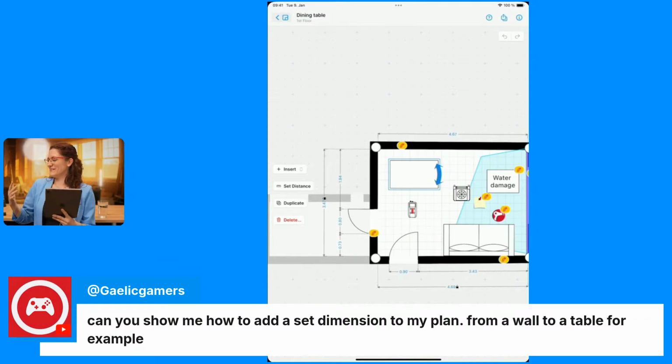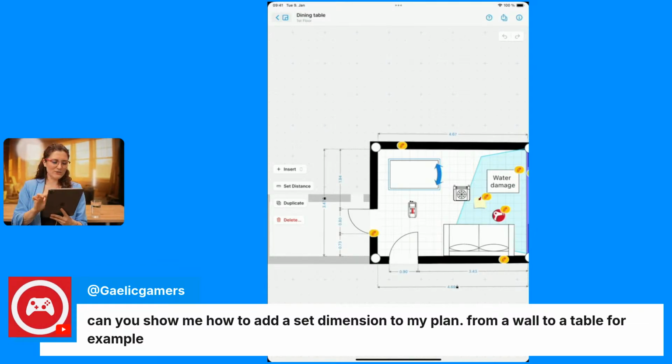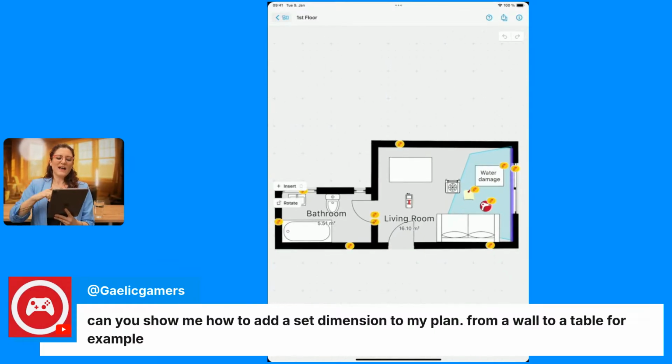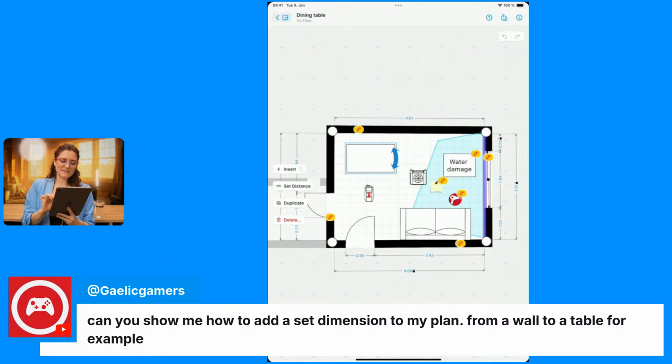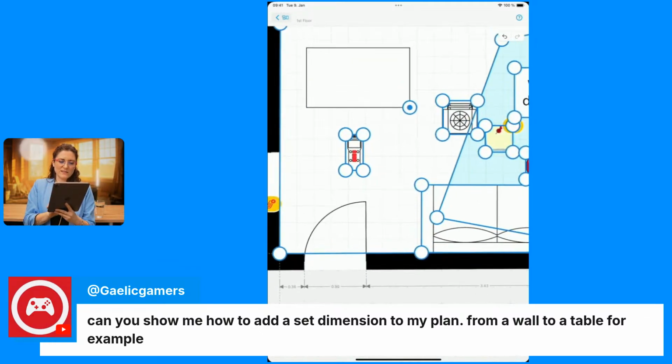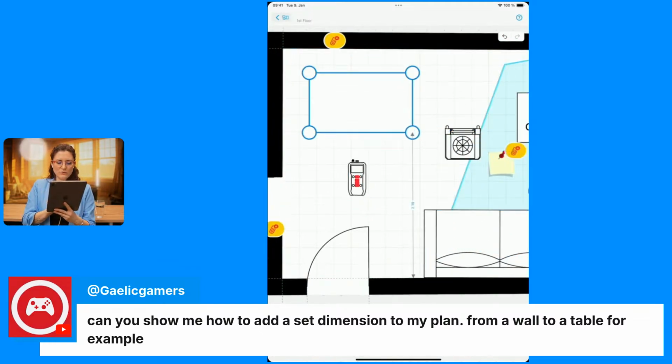I didn't notice it. So now we can take a look at how to set the distance. So I redo it from scratch. Let's go out. I go into my room. I select the table. Okay. On the left side that you're now seeing, there's the option set distance. We can tap on it. And here you see the little dots on the table. Let's take this corner as an example. And we want to say, okay, set the distance. I zoom it in to here.